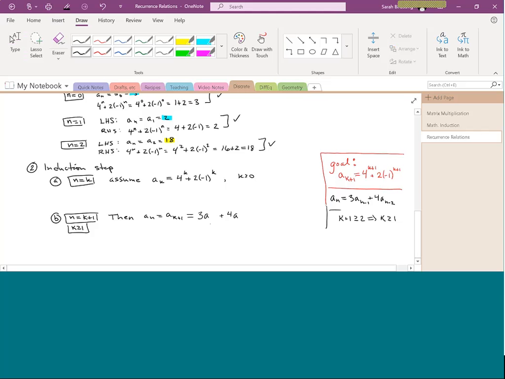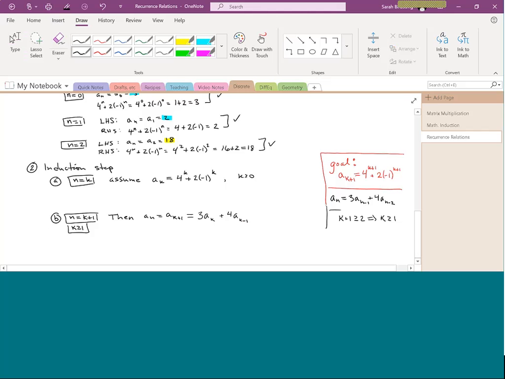It would just be k because you subtract 1 from k plus 1, and you'll get rid of that plus 1. Now, the next subscript over here is going to be k plus 1 minus 2, because we have n minus 2, and n is k plus 1. So it's k plus 1 minus 2. Anybody got that? It won't be k, it'll be k minus 1.